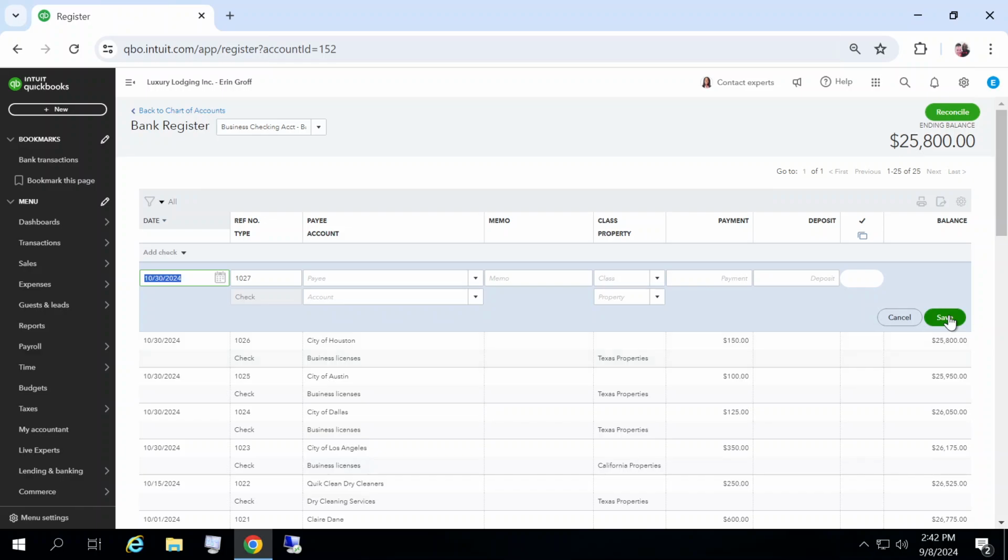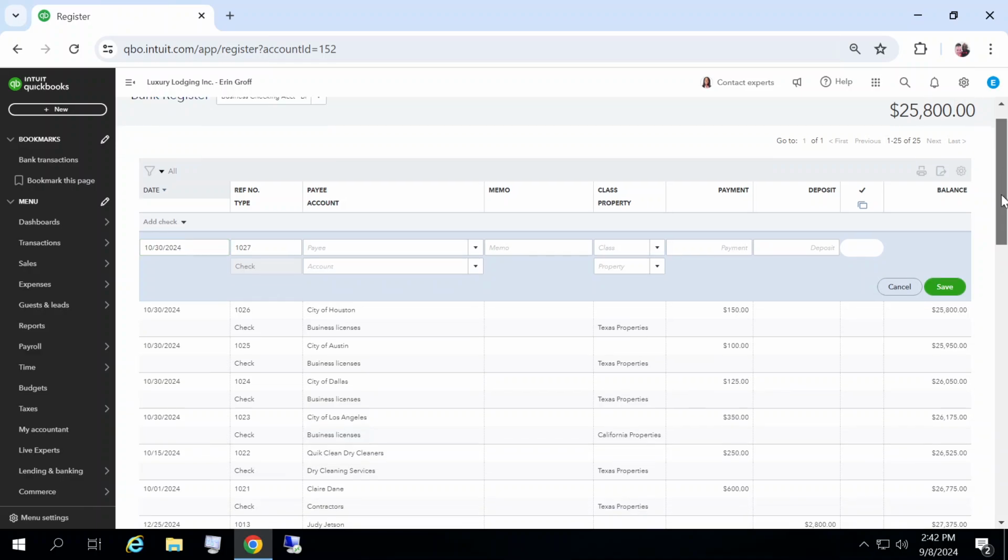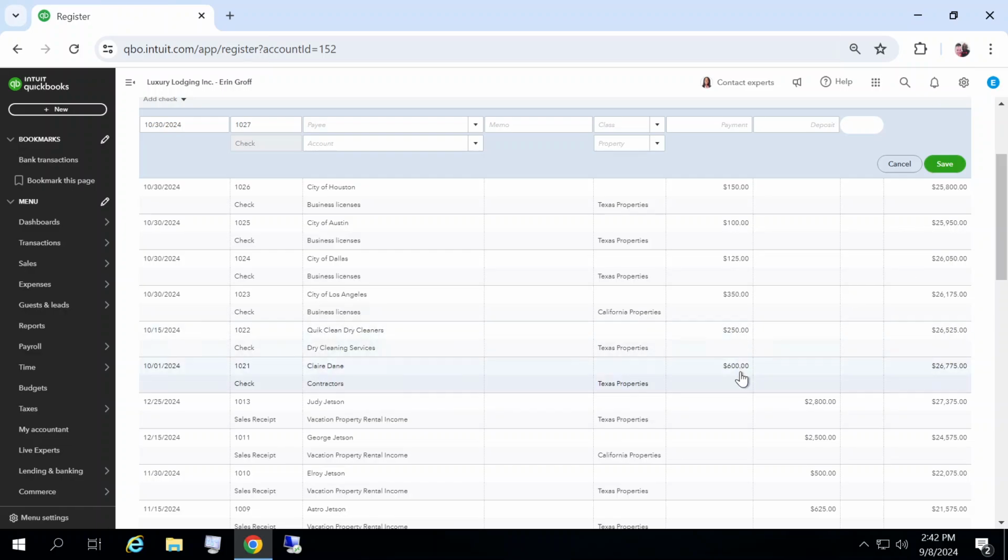So it says the balance in the business checking account should be $17,200. You can see I'm showing $25,800. So let's make sure that I have 600, 250, 350, 125, 100, and then 150.